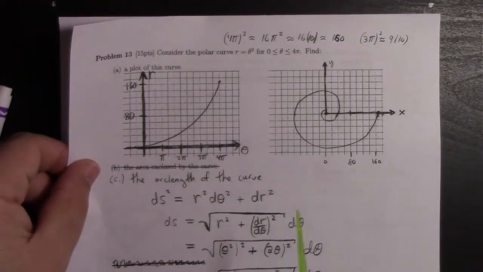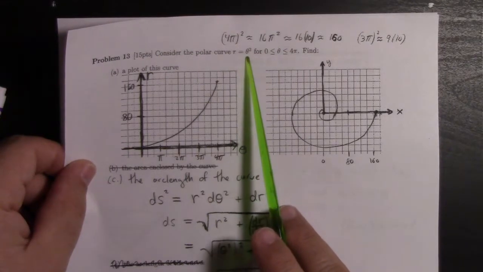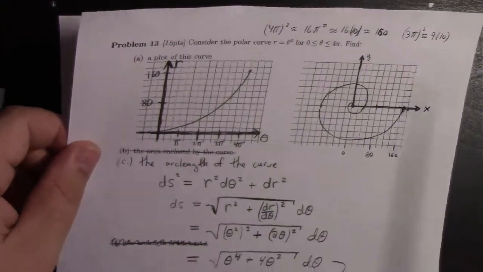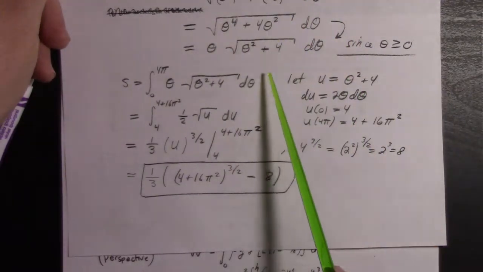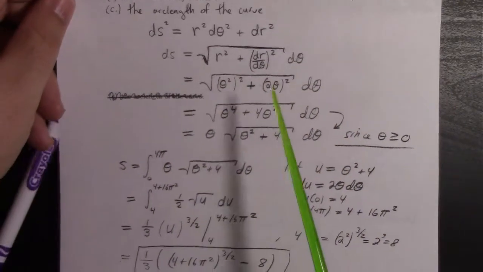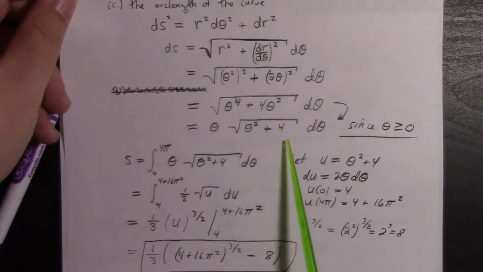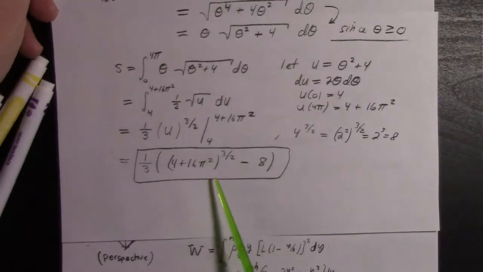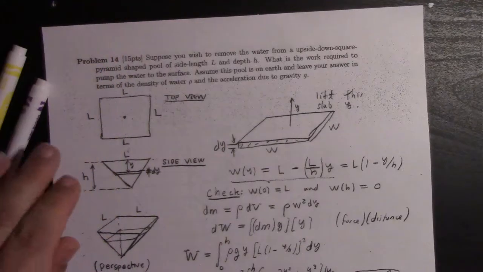Yeah, so apparently if you find the arc length of the polar spiral r equals theta squared between 0 and 4 pi, it is not so nice. It actually works out like this. Well, like this. And then that's a u substitution. It's not too bad. Like this. And I got that. But that is not as simple as what I had previously. Sorry about that, folks.